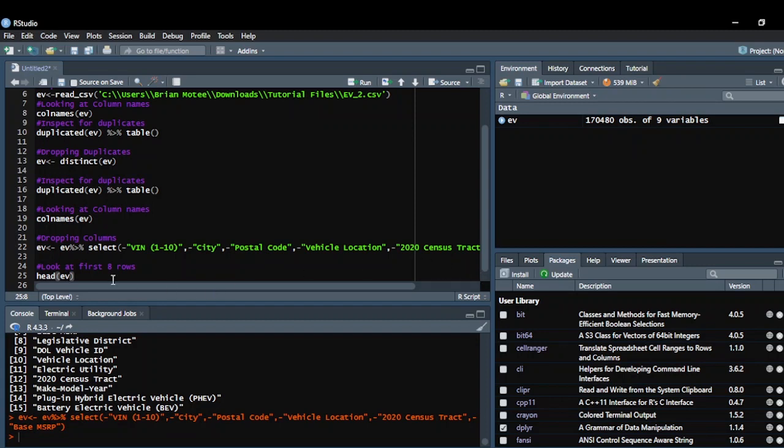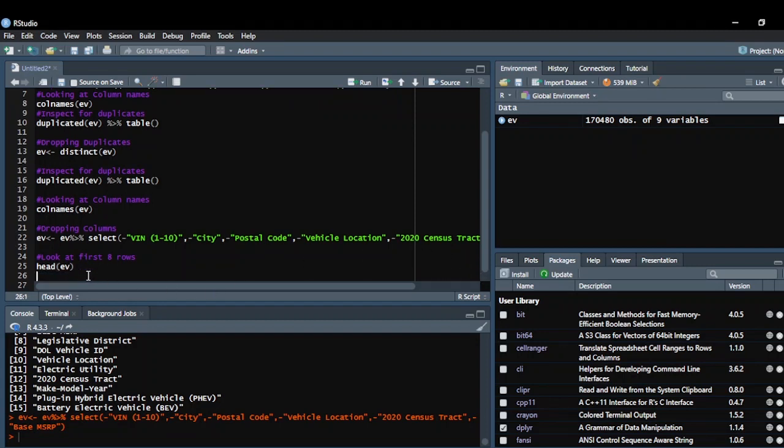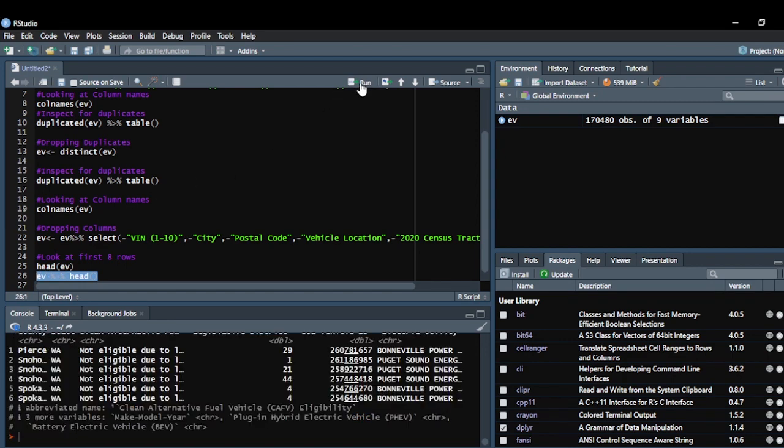So you can write it like this, or if you choose to be more fancy, you can just write EV, then the pipe, and then head. So these are the same thing. This means pipe, so it will just take EV and put it in here, so it means the same thing, no difference. So you can just highlight this and run it.